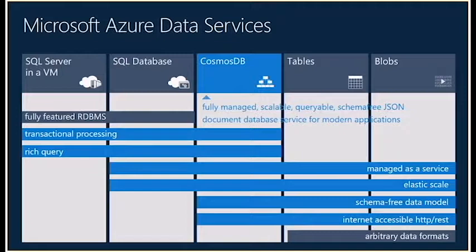Tables I briefly mentioned before. It's essentially a key value store. There's a partition key and a row key. You can query on other properties, but then you end up doing table scans and it isn't as efficient. But table storage is very cheap and very performant if you partition it and set up the various keys properly.